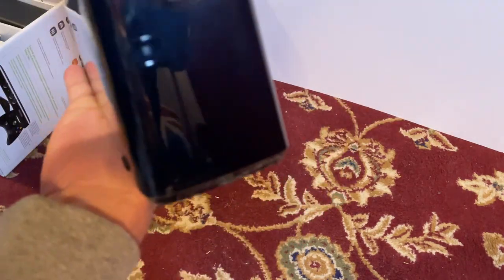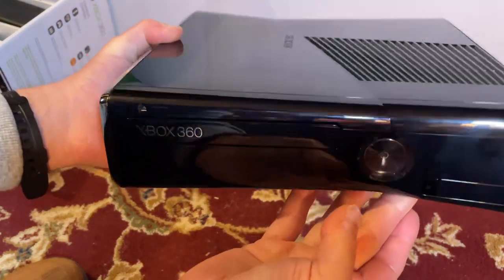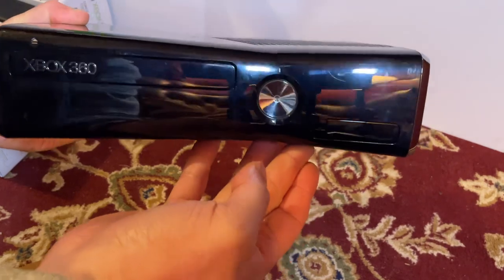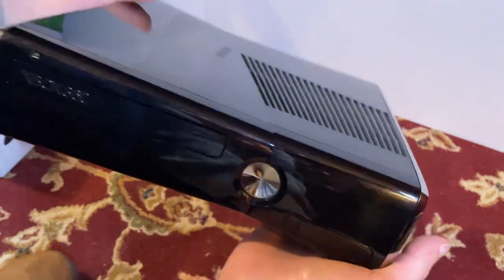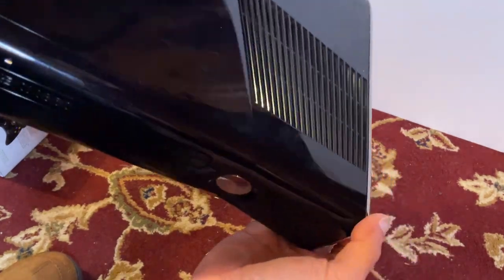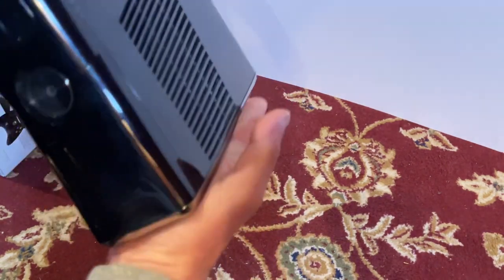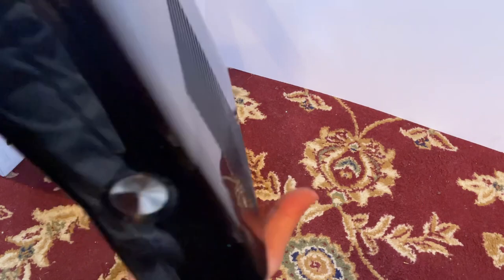So it's the gloss version, and as with all the gloss ones they're prone to a bit of marking and scratching from people putting controllers on them. You can see there's some light scratching across the surface — it's to be expected, no worse than most of them are for their age. There's maybe one little bit that's slightly deeper, but otherwise just light scratching. Now I have stripped it down and reapplied thermal paste, so it's now running as quietly and as coolly as it can. These 100% need thermal paste redone given the age of the console — the paste deteriorates over time. I've also cleaned everything out, all the fans — almost like taking your car for an MOT.